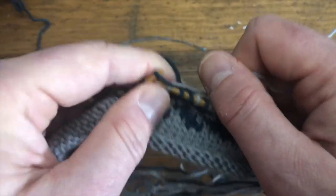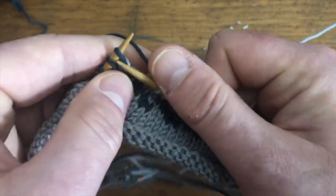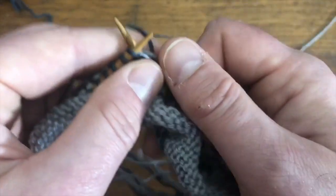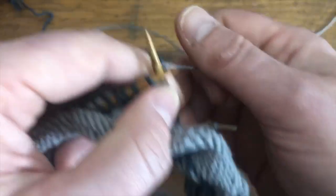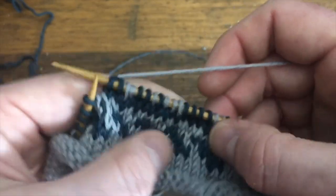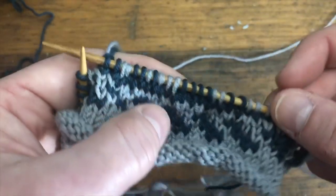So you will follow your chart however the chart guides you, and you'll continue across your row when you're actually working a pattern. But when swatching, it doesn't really matter what color you're knitting and what order you're locking. It can be completely random.